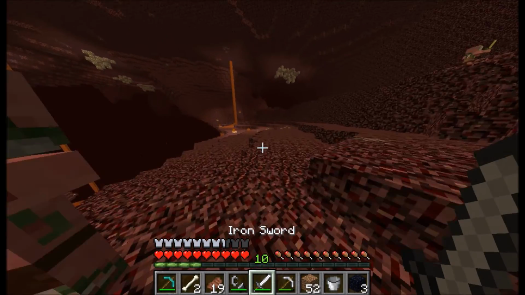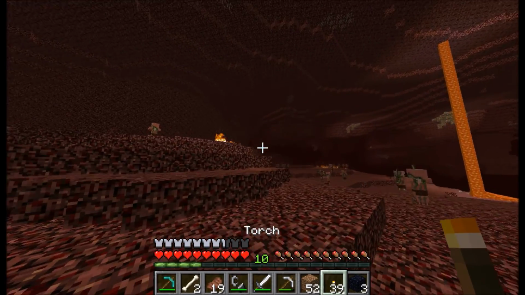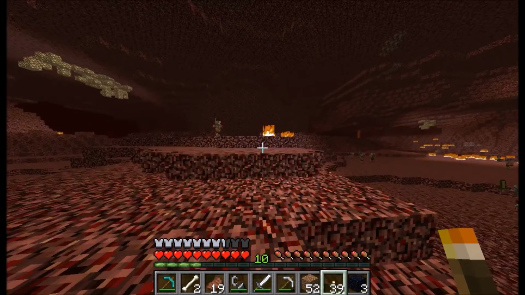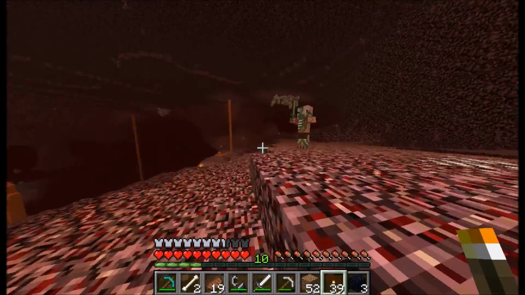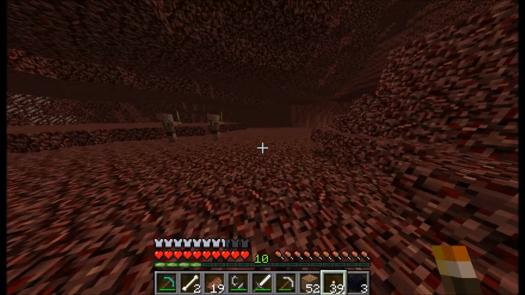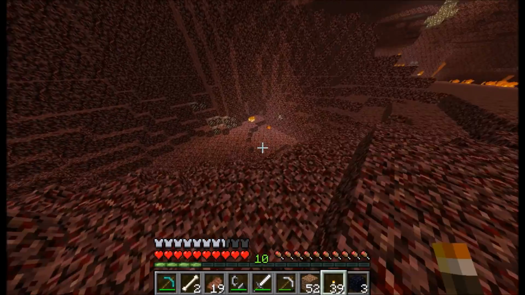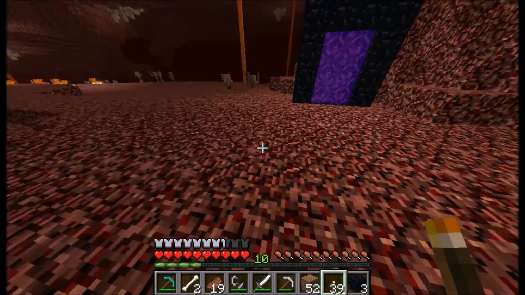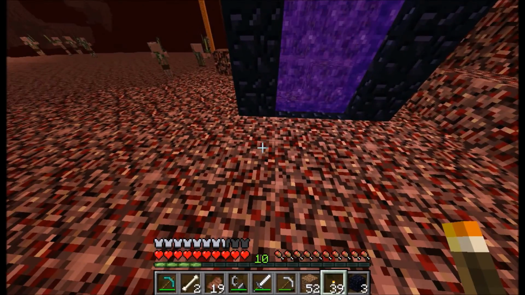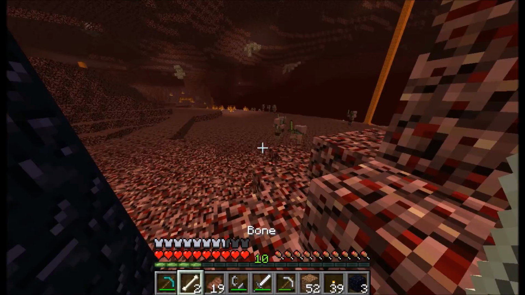So I think my plan of action here, I have 39 torches. Water's utterly useless here. So what the plan is, I am going to be putting just a line of torches going from where I want to be to where I have to be, because that's where we spawned, right here. And I'm going to make this look nice. I'm going to make this look pretty.